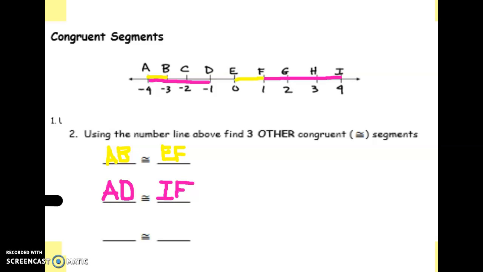Okay, let's try one more together. Actually, I'm going to go ahead and clear out my number line there so it's a little easier. So for F, I could say BD, that's a distance of 2. And I could choose any other distance of 2. I can even overlap. I could say A to C. So if I was going to write that down, A to C has a distance of 2, and B to D also has a distance of 2. So again, a little more free range, but you're just showing me that you understand that congruent line segments have equal distances.